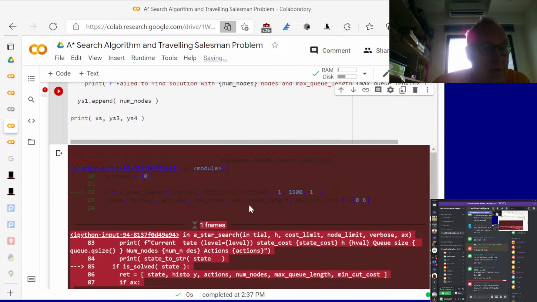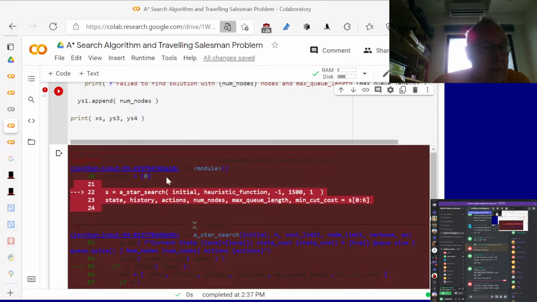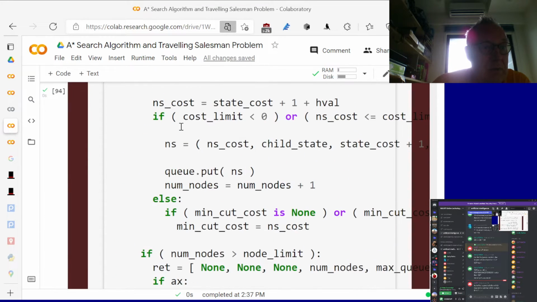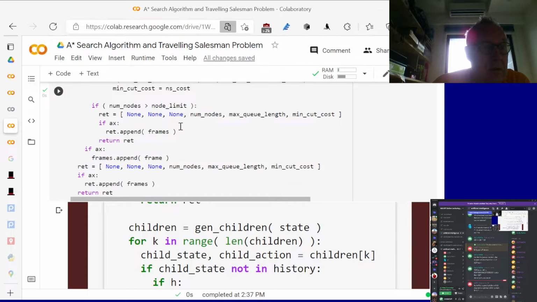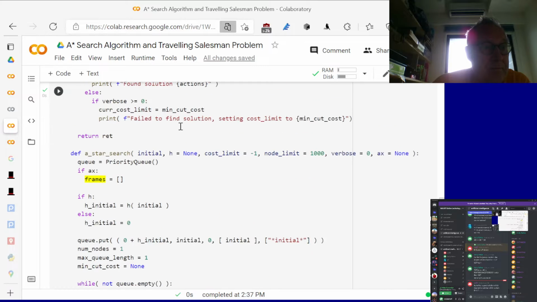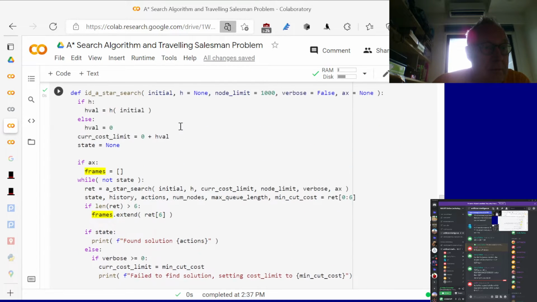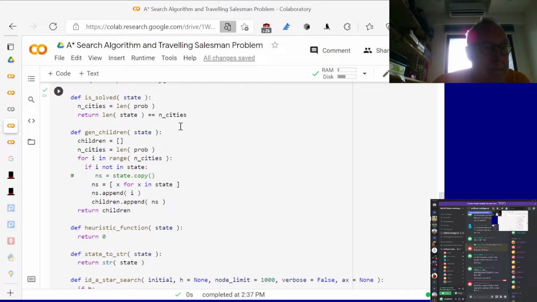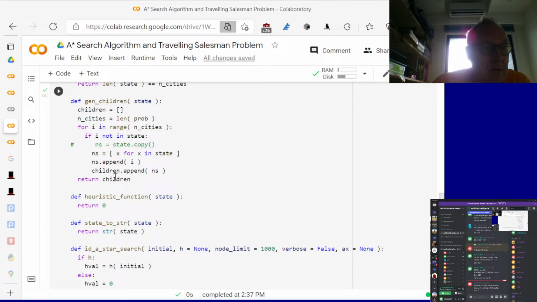So gen children should have returned, but doesn't put in. Return children. That should be correct.